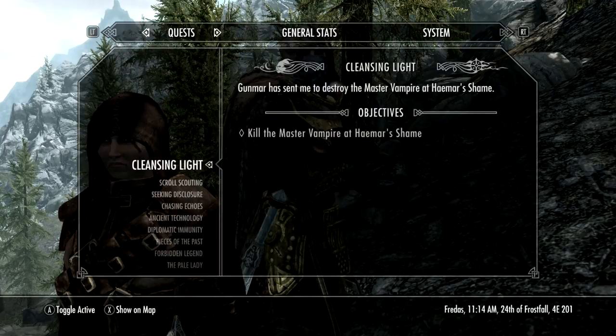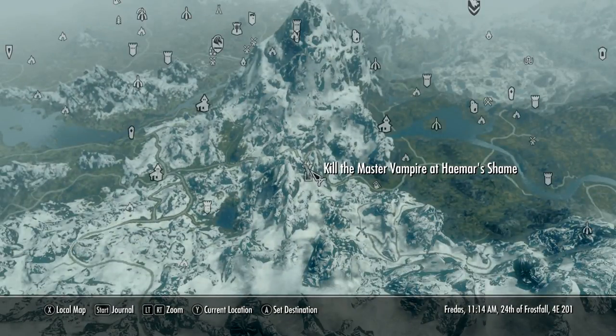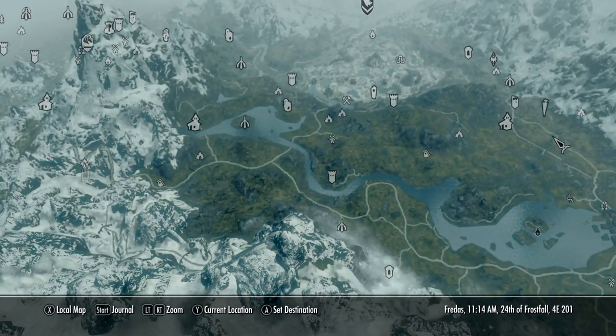Welcome back. Laurentius should be on his way back to Fort Dawnguard, which means that we are free to go do some vampire hunting. We have to go, well, a good chunk of the way back across Skyrim in order to do that, because we are currently here, and we need to go probably along this way if we can finagle it, all the way over here.